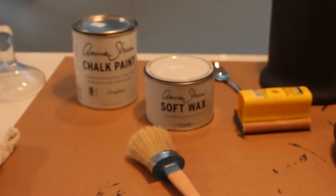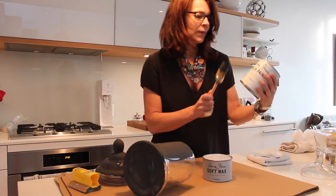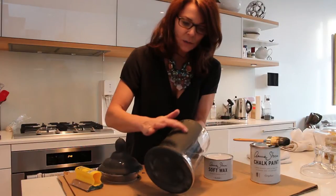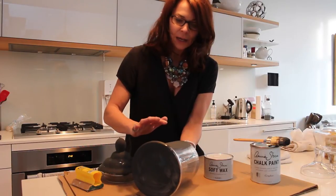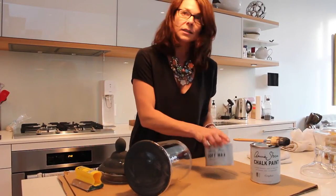The next thing I did is I went and got my supplies. I got some wax and I got some chalk paint. This paint is different than regular paint because it's actually going to dry to a very matte finish — it looks like chalk. Then after it's all dry I'm going to buff it down, sand it down a little bit, and then put some wax on top.